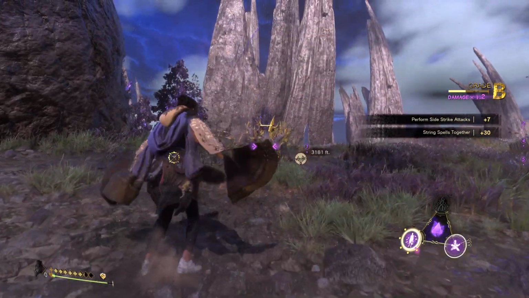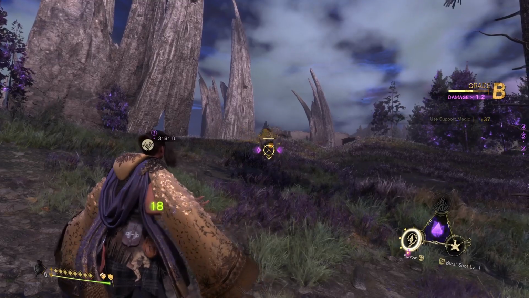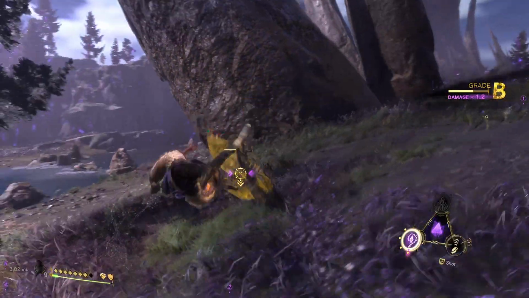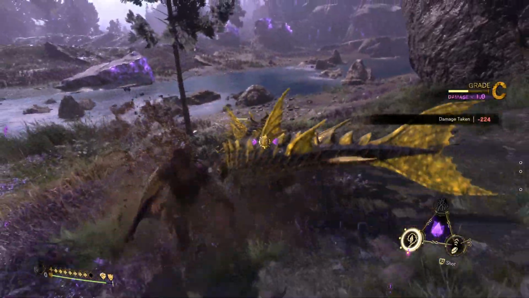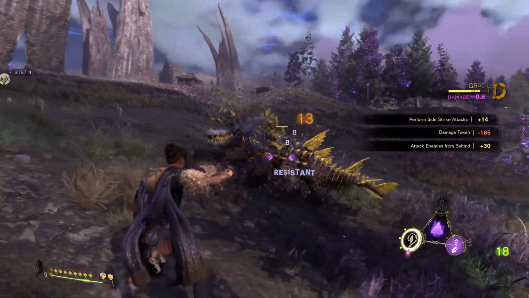Some support spells can be done in the air, while other ones have to be done on the ground.